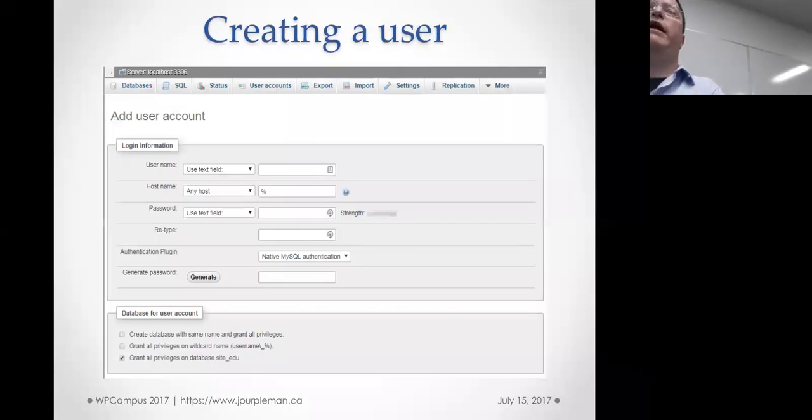So yes, this may not be extremely secure, but at least it allows WordPress to do what it needs. I do grant all permissions on that one single database. So again, remember, one user, one database. But I do grant all permissions. And on top of that, for an extra level of security, I make sure that the user can only connect from specific hosts. So with this user control, I'm making sure that the user can only get to the database from one server, maybe 2 servers at the most.